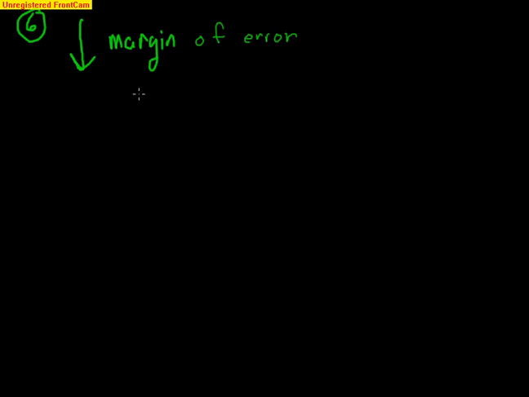Okay, so there's two ways to decrease margin of error. One that makes sense and one that doesn't, but both actually do decrease margin of error. The first way is to decrease your confidence. Now, that will cause you to have a smaller margin of error. Remember, if I decrease confidence, I'm going to have a smaller interval. Smaller interval, smaller margin of error. But decreasing confidence is not a good thing. It's not going to help us in the long run, obviously. So we don't really typically do that. The best way to decrease margin of error is increase sample size. Increasing your sample size will definitely cause you to have a smaller margin of error.